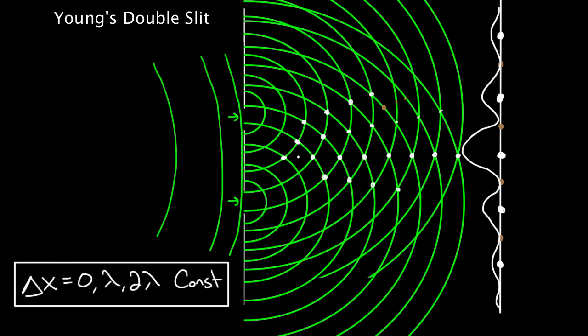You just have to worry about a phase difference caused by the fact that these waves are going to travel different distances to different points. What does path length difference mean here? From the top hole, this is basically like our speaker. From here to the center bright spot, the wave from the top hole had to travel a certain distance, and from the bottom hole to that spot, wave had to travel a certain distance. We can call this length x1, this length x2. The path length difference would be x1 minus x2. What is that going to be for right in the center? Well, that one's just delta x equals zero, because the waves are traveling the same distance to get to that point.